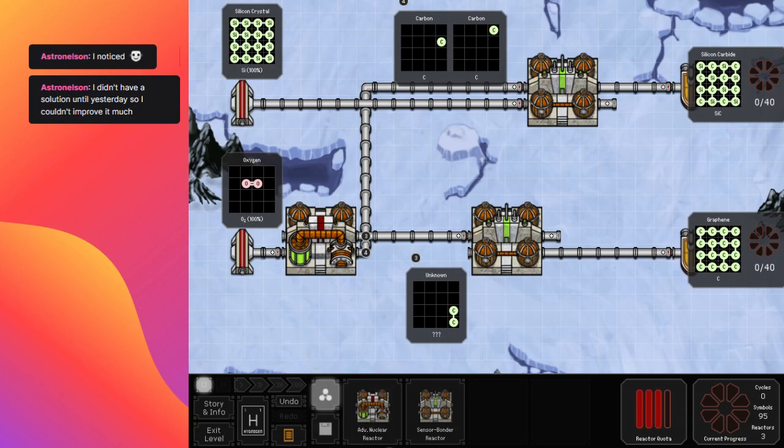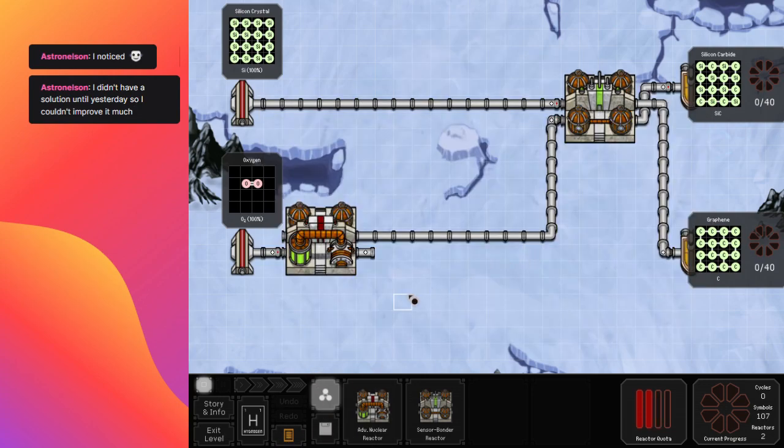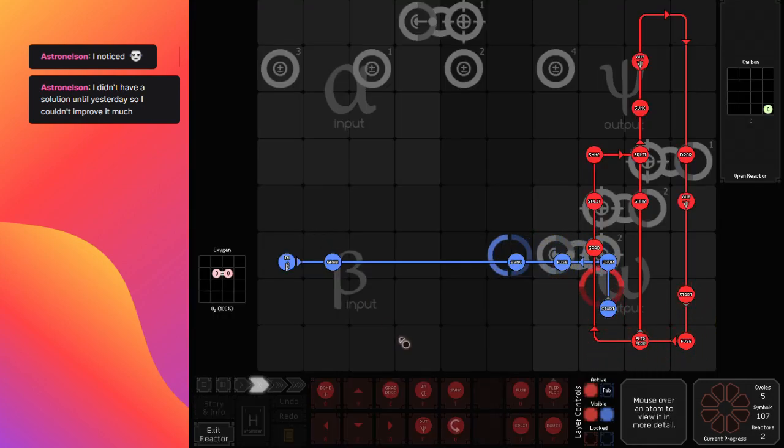Coming up next is Tough Thought. 2 reactors. So yes, 6 people, or rather 6 entities, managed to get a 2 reactor solution. 1 reactor solutions are theoretically possible, but I don't think they're competitive. But here is Tough Thought's solution, and let's take a look at this one first.